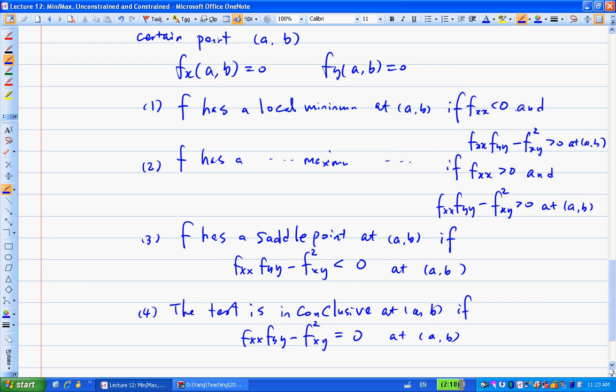So let's take a look at these four situations that are here. Four situations. This seems to be coming out of nowhere here. Actually, I can prove that very systematically using Taylor series expansion for multivariable functions. So if you're interested, I'll show you, okay? I'll save myself the writing, basically.